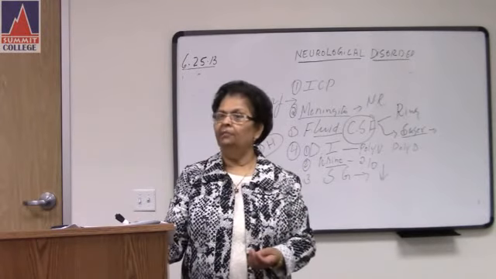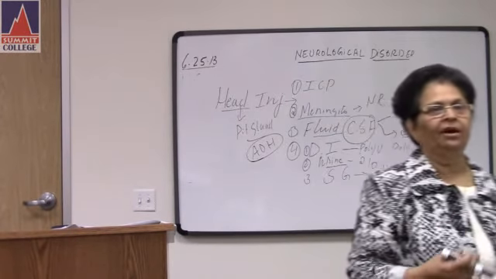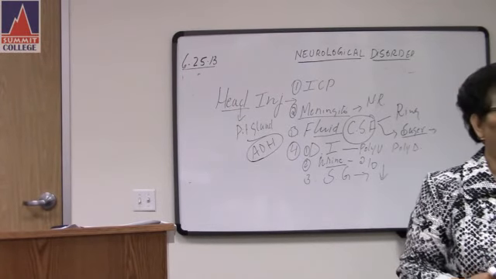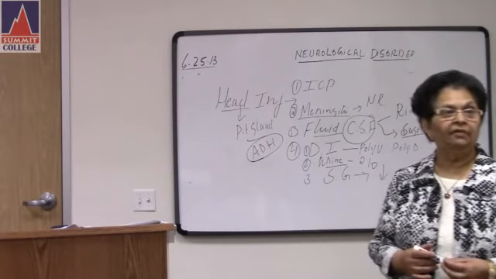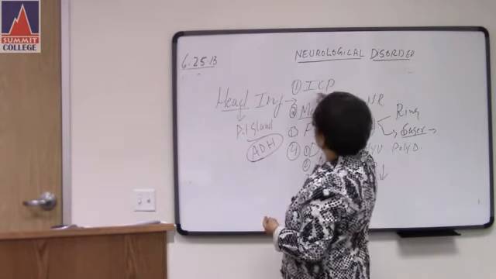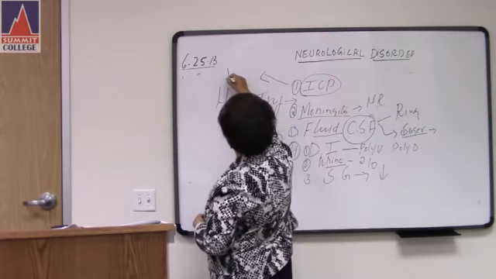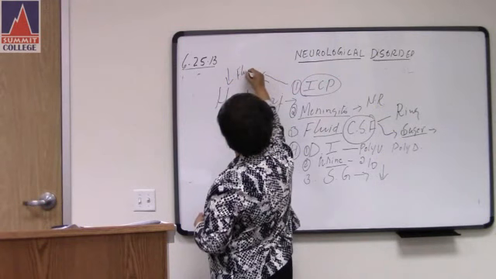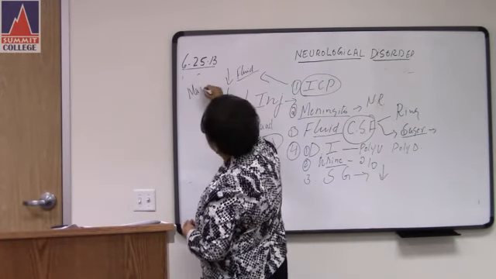Are we clear? Now the patient has head injury. We did all the care, we are monitoring the patient, and the doctor may have given medication. A lot of medication can be given when the patient has ICP, or what is here, ICP fluid. And what medication are you usually giving? Reducing the fluid. And how do you give it? The diuretics or maybe mannitol.